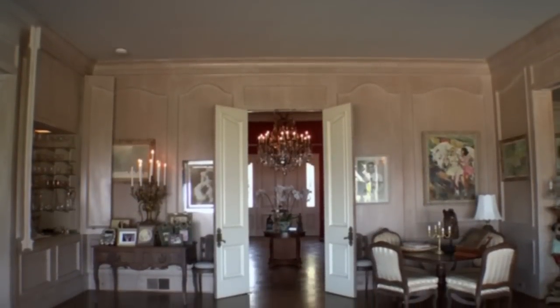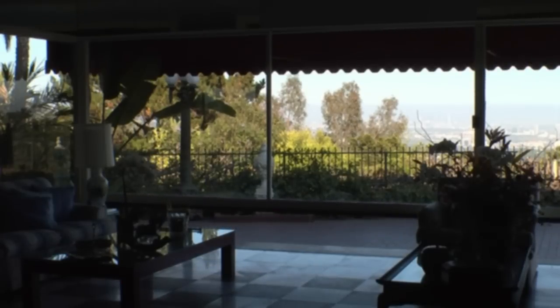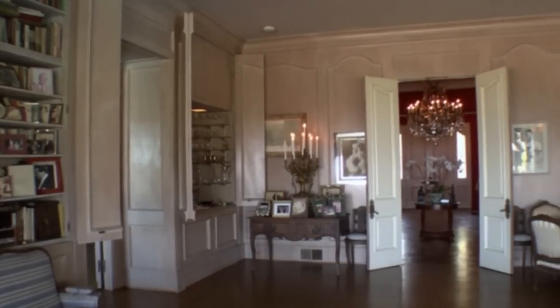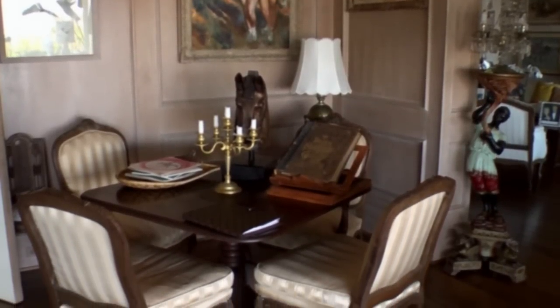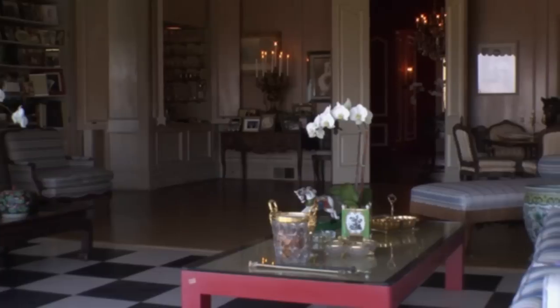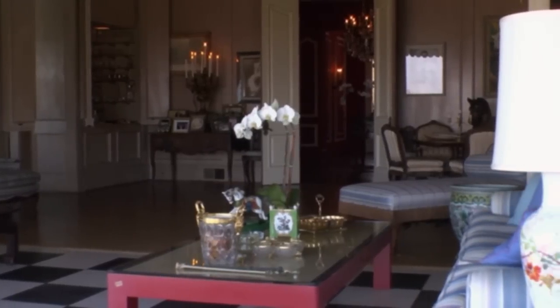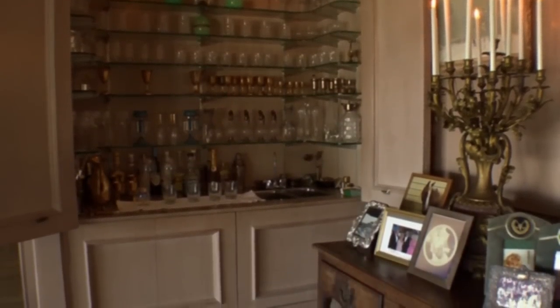The foyer and sunroom feature a glass wall that raises to reveal a remarkable view of downtown. The main reception room at the center of the house has beautiful bleached wood walls with boiserie details — moldings — and all the cabinetry is built in. When the bookshelves and bar are opened, they pop open like secret panels, and to the untrained eye you would simply think they were wall details and moldings.